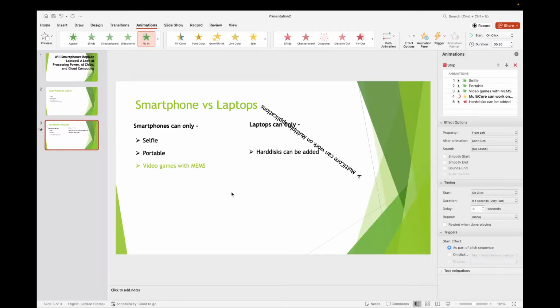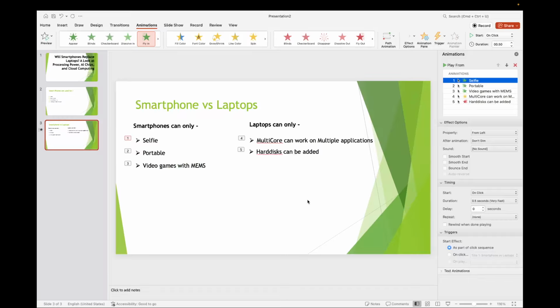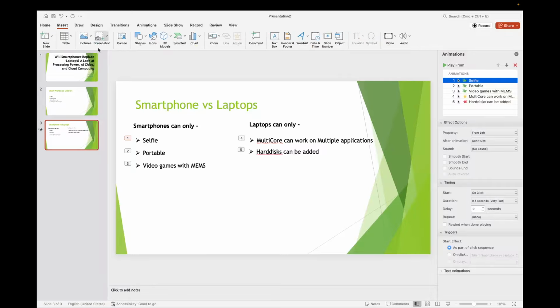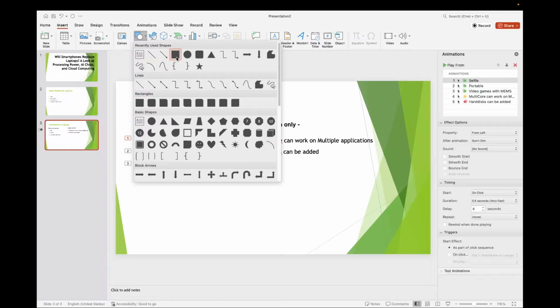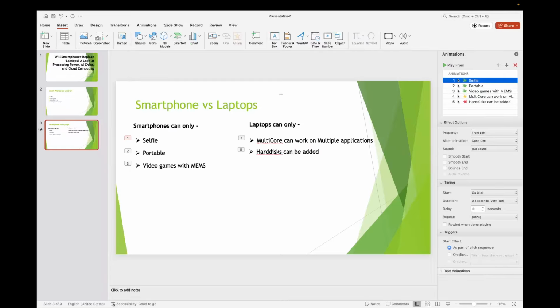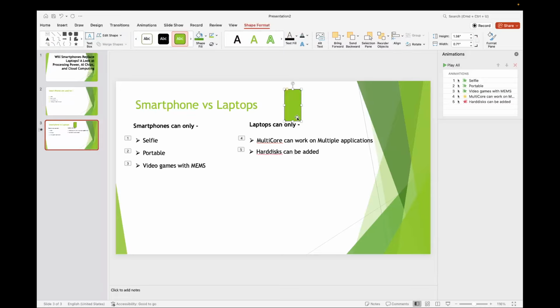I have given you three or four different types of animations over there, but I will normally advise you to make these transitions only one on one portion of that page or slide over there, and the next one in a different slide. So in this way you can add it, and supposedly you are adding some pictures on this one because this is a smartphone versus laptop over there. So you can add a picture over there. Let's say you want to add a picture of a smartphone.